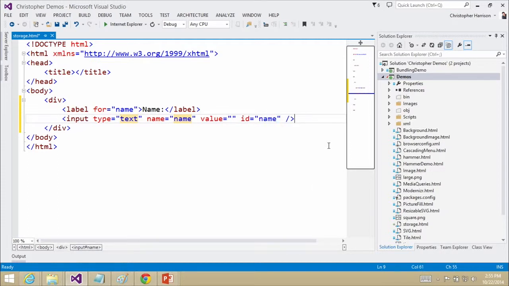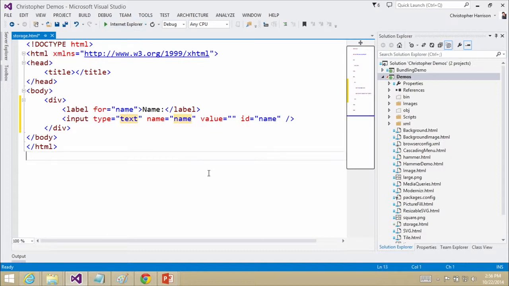All right. Now, one of the things that I want to highlight, we talked about this when we first got started, is best practices and things that you should focus in on that are just good in general. One of the big things about label is that label is going to make, in this case, my name text right there a hotspot. So if you tap on that, it will automatically put you into the text box that has the matching name, which, again, I've creatively called name. So it will automatically put you there. That way you've increased the space in which the user can do his thing.